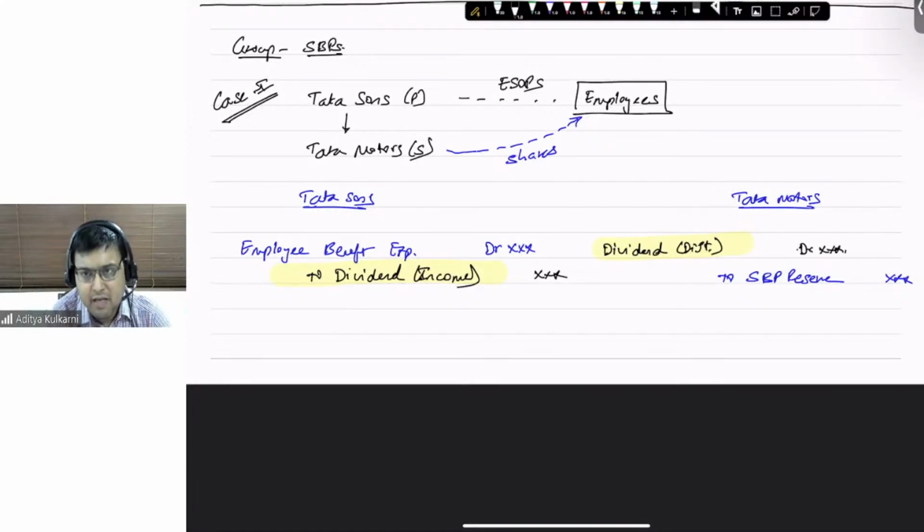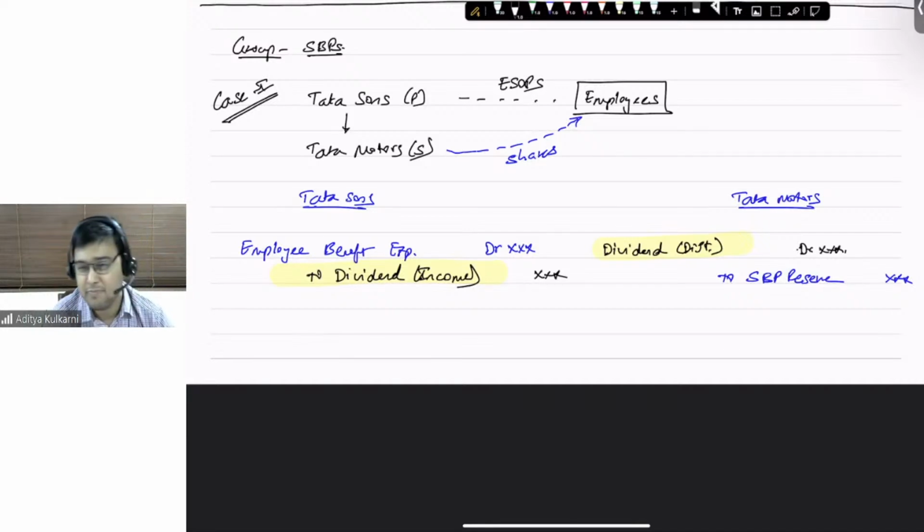But ideally, parent subsidiary mein paise ka len den chalta rehta hai, and at the same time you will not expect Tata Motors to ask for money, and Tata Sons also will not give the money, because jo dena tha they gave at the time of formation of the company. Later on, jo bhi movements hai, generally it will be of a permanent nature, and that is why it will be credited to dividend income in the books of Tata Sons and debited to dividend distribution, which goes in your reserves, in the books of Tata Motors.